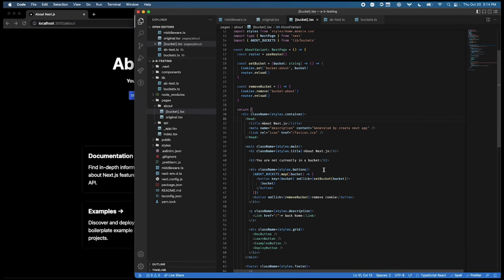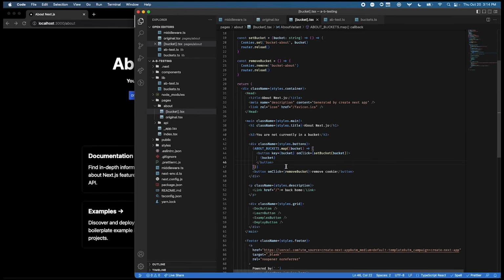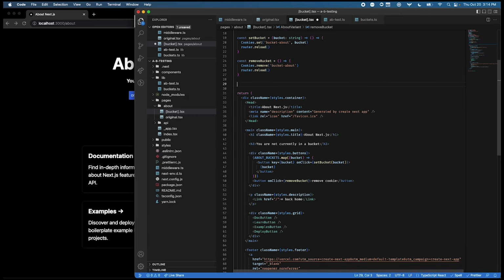So now that we actually have buttons to make changes here, let's go ahead and do one more thing. I think I want to know what our current bucket is. So I'm going to go ahead and grab that. And then I'm going to tell the user, instead of they're not currently in a bucket, I'm going to go ahead and say, you are currently in bucket, and then we'll call it current bucket.